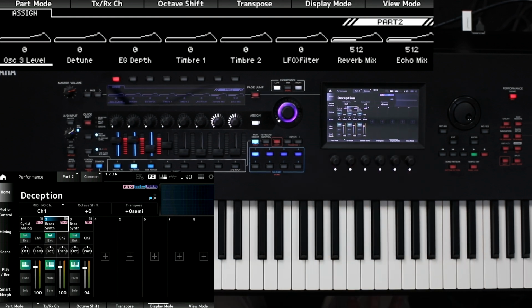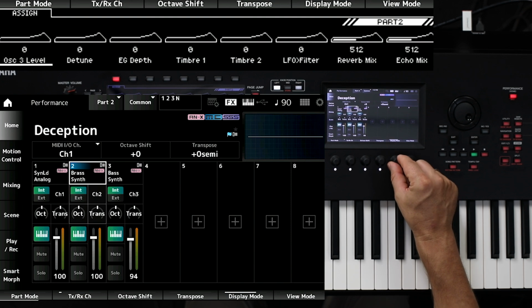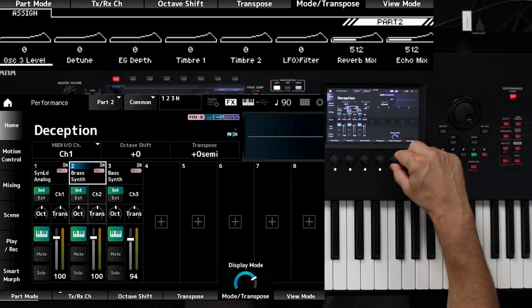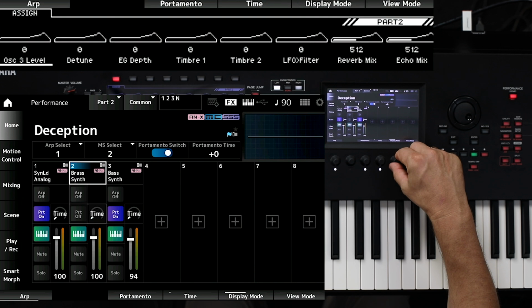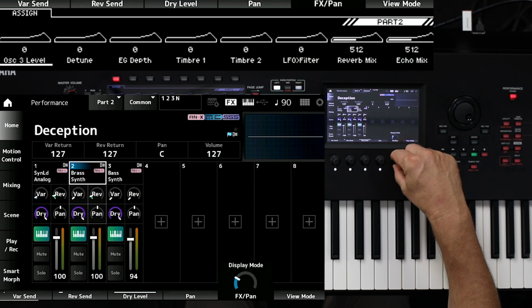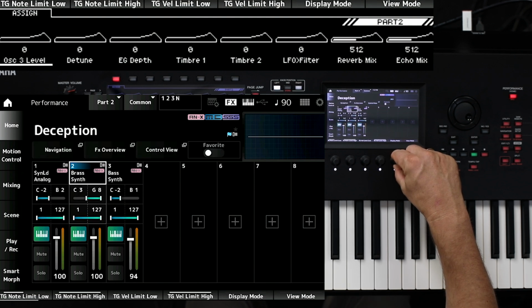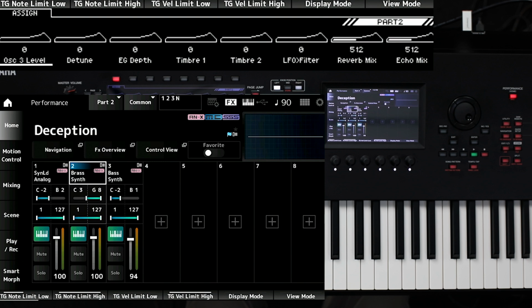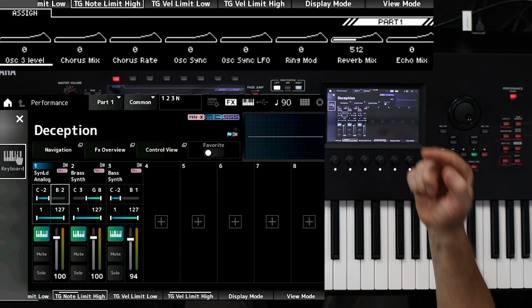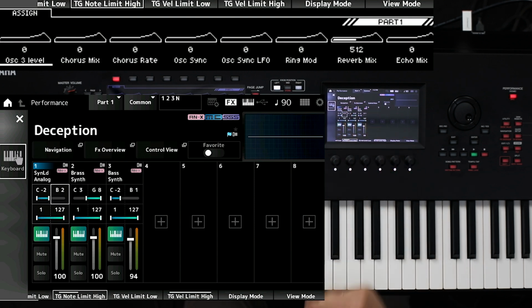You see here the display. We have different settings for the display mode. Now you see, for example, the octave settings, but now you see the part on-off settings, arpeggio settings, the variation effect send settings, and here are the settings for the key range. And of course, we can use, as before, at any time, the key range of any part simply by pressing the keyboard, and then I can change it on the keyboard, as you can see here. Yeah, very easy also for any part individually.